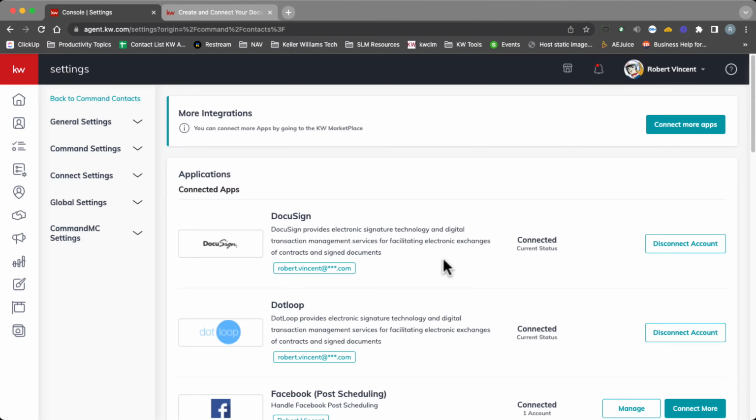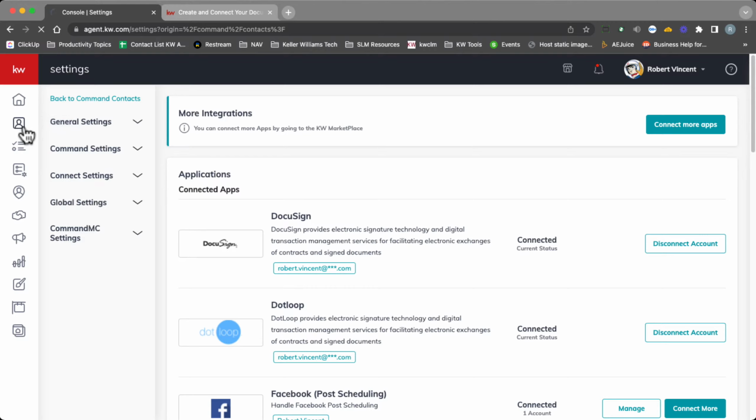Now, once that's done, I usually do a little bit of a quick test to make sure that the entire system is functioning. And I'm going to do that test with you now, showing you all the way through from A to Z. Literally, we're going to walk through the entire process of creating, well, we're going to use an existing contact, but we're going to do a contact. We're going to do a transaction, an opportunity. We're going to connect that opportunity to Command, to DocuSign. Then we're going to walk through the DocuSign process together.